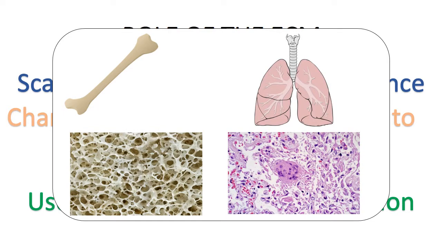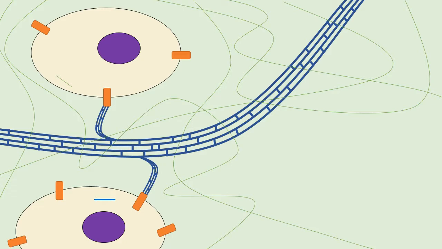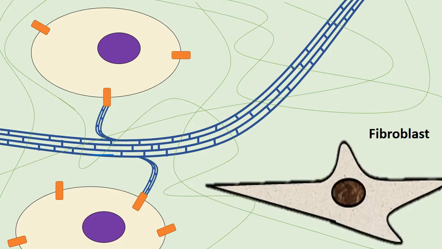But how does the ECM know which components to use in which tissues at which time? The components are actually produced by local cells. They secrete specific products, defining the specific characteristics of the ECM to best fulfill their role in the tissue. In most tissues, ECM ingredients are secreted by cells called fibroblasts. However, in more specialized tissues, these fibroblasts come in different flavors, for example osteoblasts in the bone.